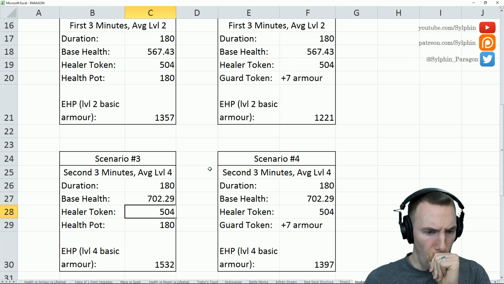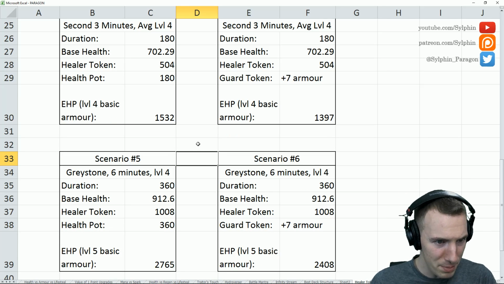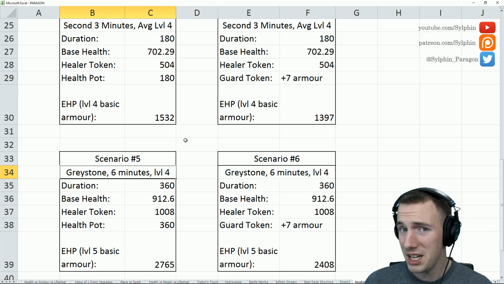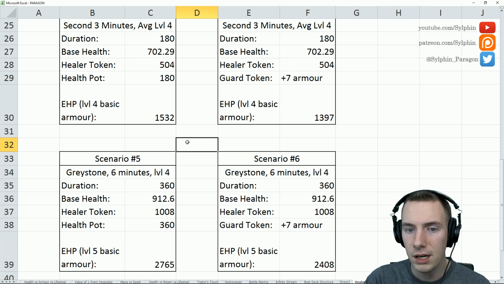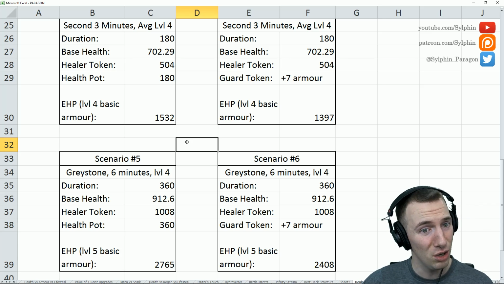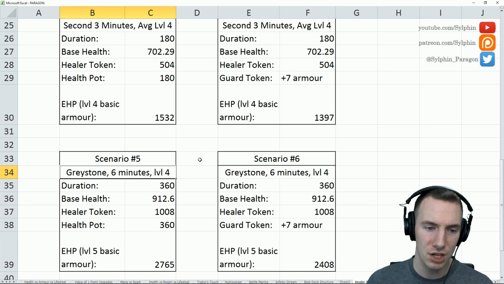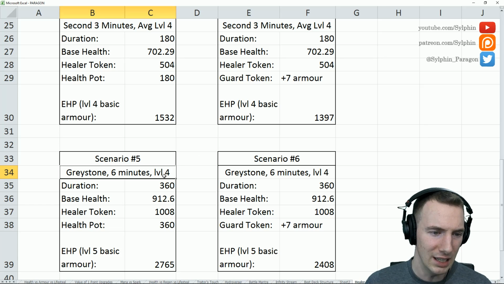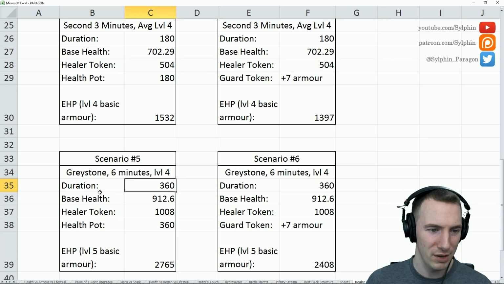Now, pardon me, there is another scenario that you're probably wondering. What about Greystone? Well, we can take a look at him too, because his passive gives him more armor and it gives him more health. Maybe the guard token can work over more health. Well, let's see. Greystone, we're just going to make it nice and simple. The first 6 minutes, average about level 4. We're really giving him the benefit of the doubt here.